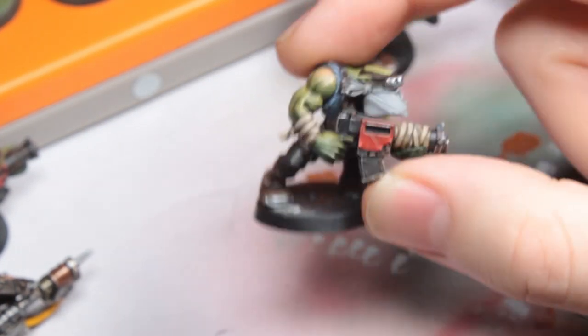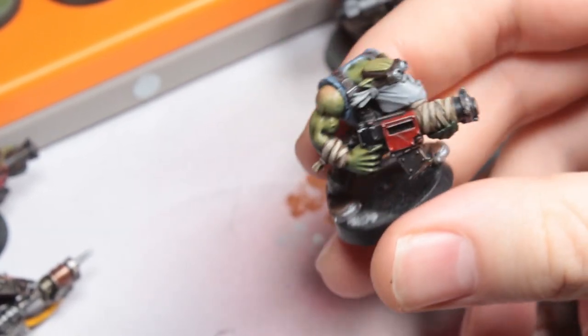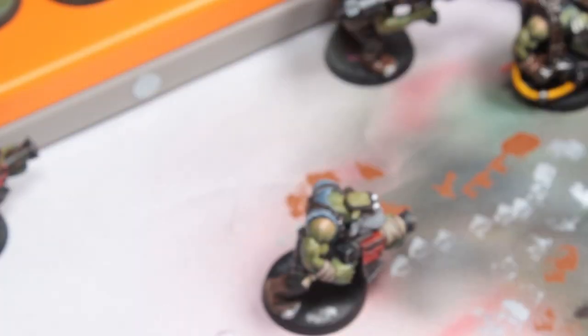I will elaborate on why, and that is because you're bopping back and forth painting lots of different kinds of models. I did the shooter boys really quickly compared to everything else. These shooter boys, zero problems whatsoever, no problemo. Very, very easy to paint. I knew exactly what I was going to do with them, and I did it. I executed it really quickly. But they were slowed down by the fact that I was painting all of these.